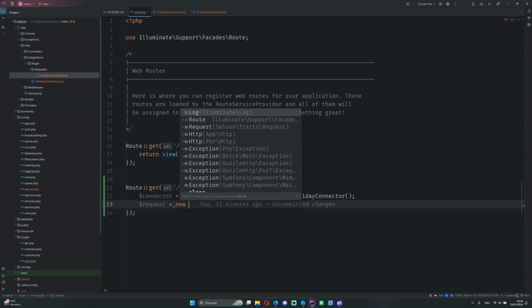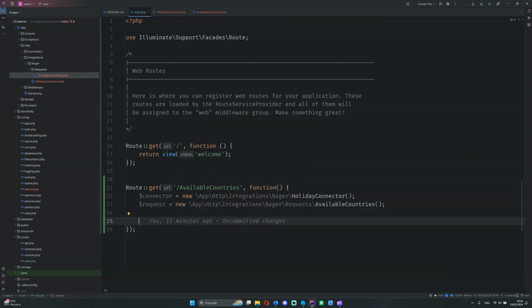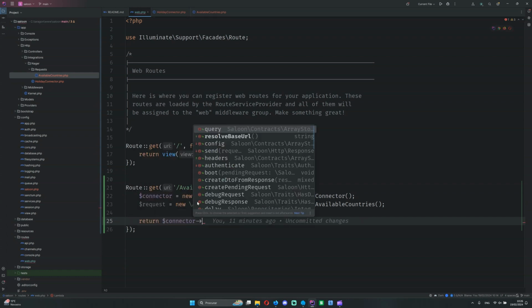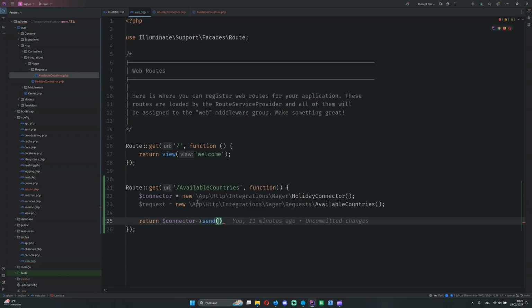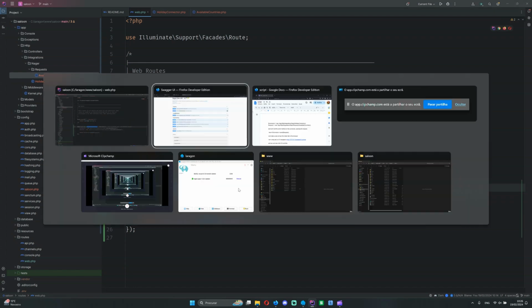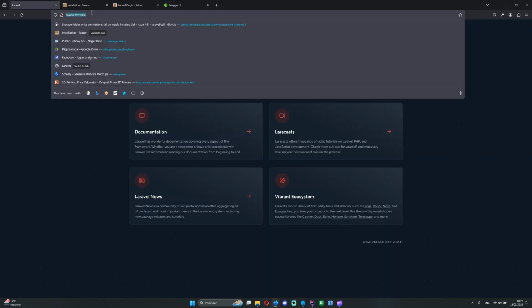Let's new up our available countries, and now we'll need to return the connector, send the request. So we are instantiating a new connector and we are telling it to send a request to the API, and let's see if this actually works.